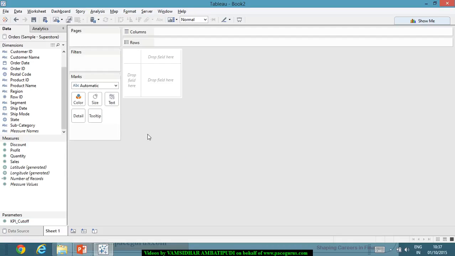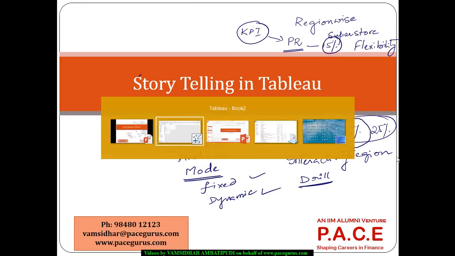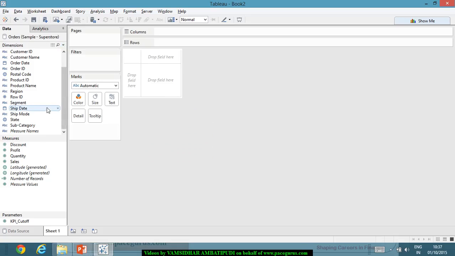Then I'll also create a profit ratio. This KPI parameter of 15% is associated with a profit ratio, which I don't have. So I want to make it an aggregate value, because depending on what dimension I am selecting, I want the computation to happen.